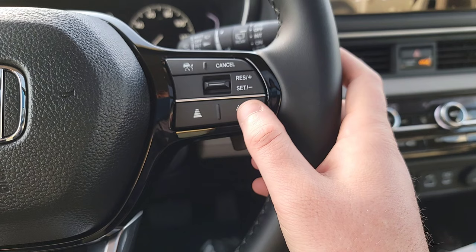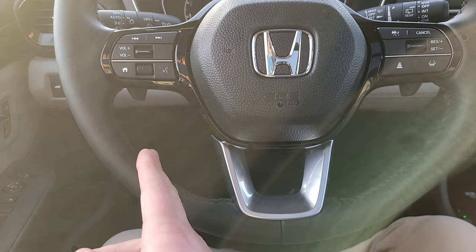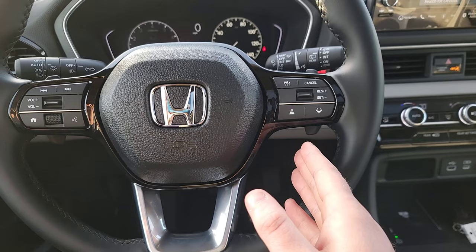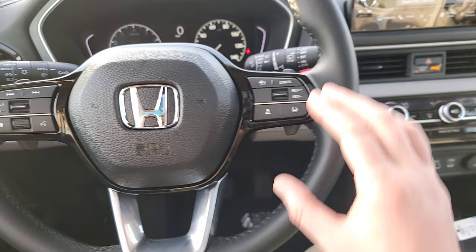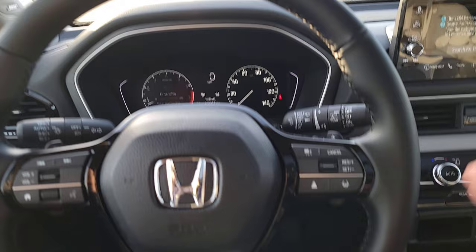Now, this right here is going to be your traffic jam assist and your lane keep assist. This is what keeps you in the center of your lane as you're driving down the road. Your traffic jam assist works between 25 to 45 miles an hour. Your lane keep assist works between 45 to 90 miles an hour. So that's going to be more for your highway driving, all right? There we go, that's going to be Honda Sensing features. When it's actively working, that's all going to be green, so you get a visual confirmation when it's actively working. Now you got your paddle shifters.